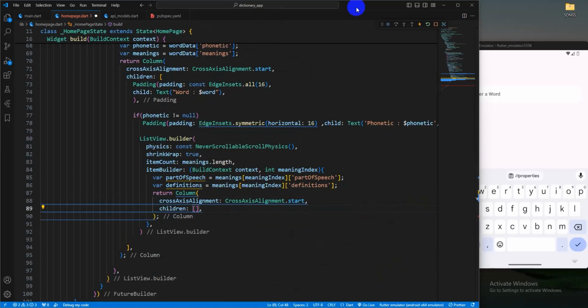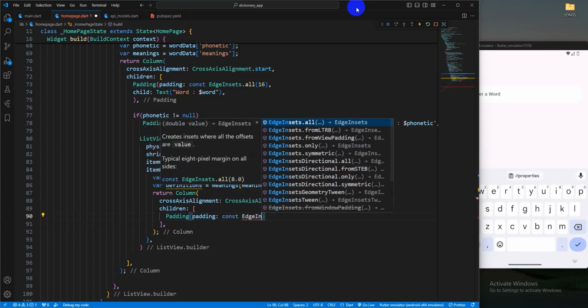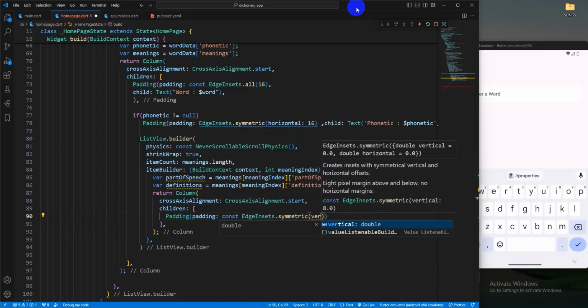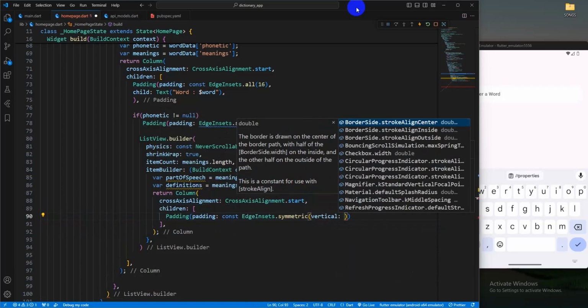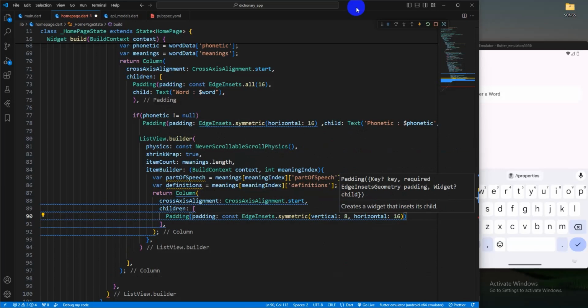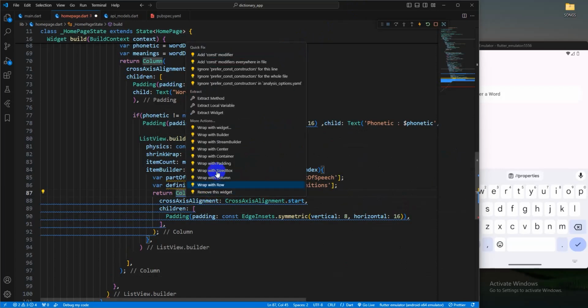Children, I'm going to define some padding. Padding const is EdgeInsets, sorry. Vertical for 8, horizontal for 16. Okay, I don't know how it looks, but let's give it.